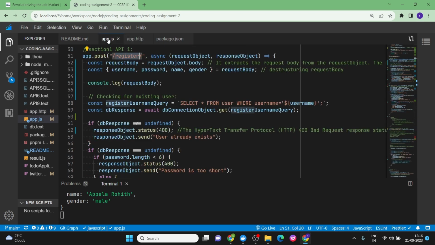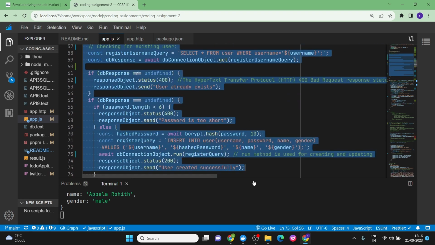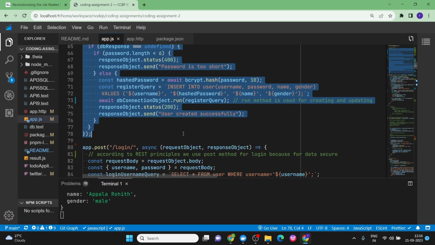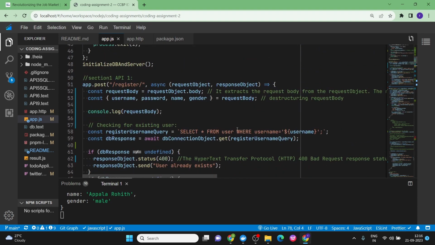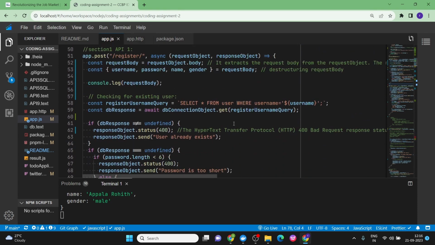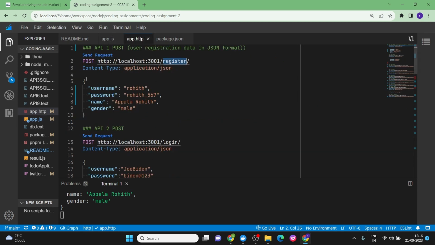After matching the requested path, it will execute the handler function, and the logic present in the handler function is executed. See, first of all we have to register in the Twitter app before directly logging in to the Twitter application. So the client sends the data to the server like username, password, name and gender.